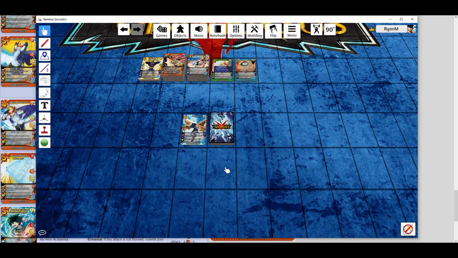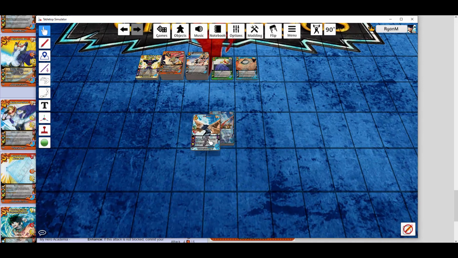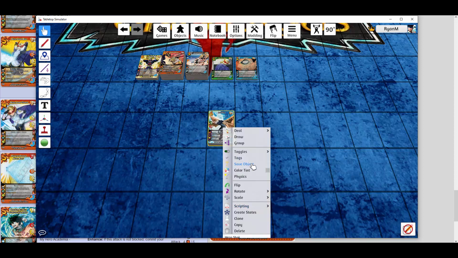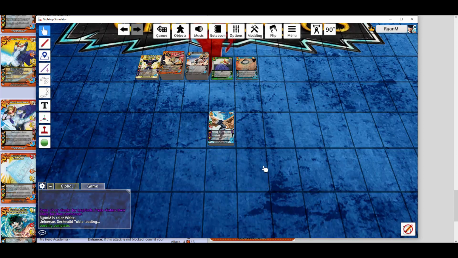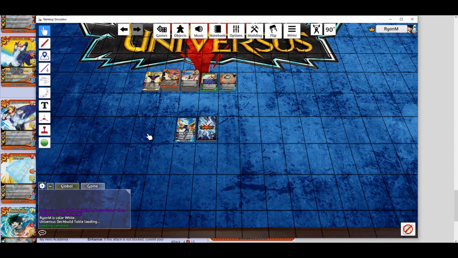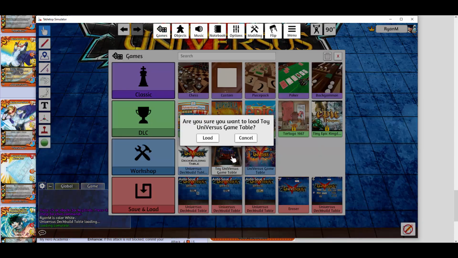Now what I like to do is I like to go ahead and put the character card on top of the deck. I'm going to drag my cursor and highlight it, right click, and then save object. And this is how you're going to save your deck so you can actually use it. You're going to go to root folder, and then in your root folder you'll be able to create other folders. I click characters, save, and what this is going to do is allow you, when you are playing games, to pull up your deck.